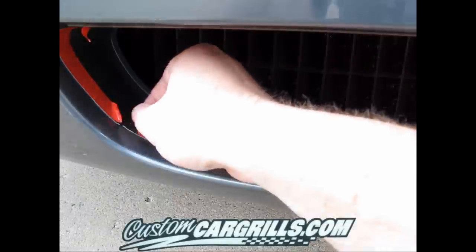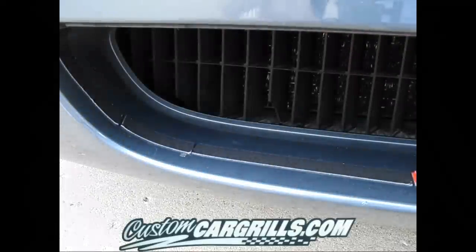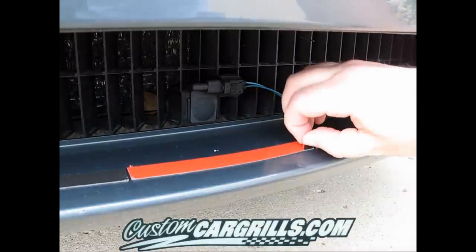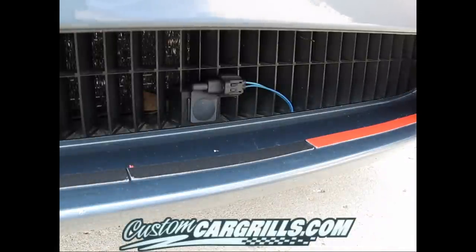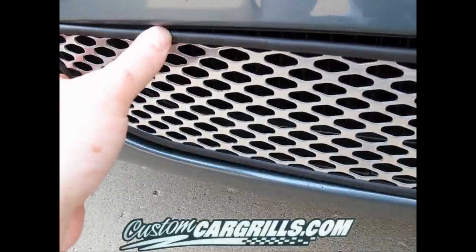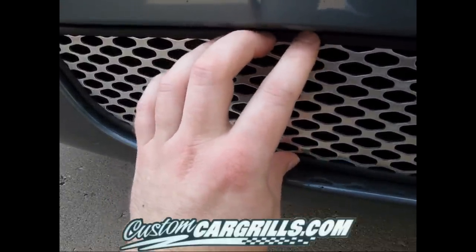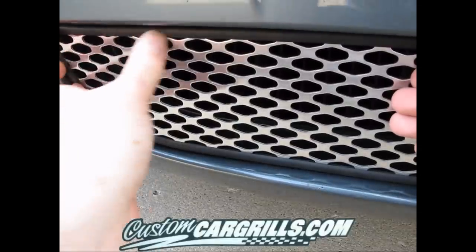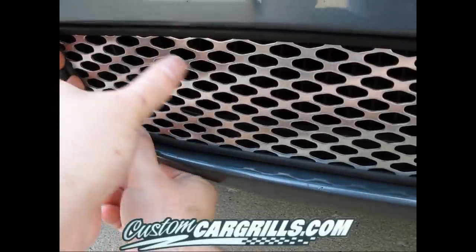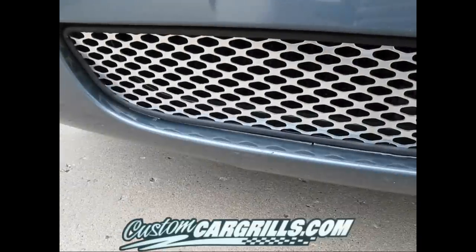So what we're going to do now is remove the backing — I went ahead and just kind of lifted the edges here ahead of time. Sometimes that can be a time consuming process to get that red back off, but go ahead and take the red back off all at the same time around all the pieces you've used. What we're going to do now after the red back is off is actually push the grill into the tape. The idea is you drew a line of where the grill should meet the bumper, you have the tape on the vehicle, and then you're going to put the tape onto the grill itself. I'm going to go ahead and push this in — you're going to have to be kind of firm because the tape is relatively sticky, but generally speaking it will kind of pop in when you get it set to the right depth. You'll see just a barely, barely thin outline of where the tape is.